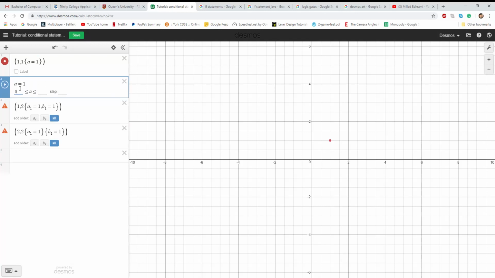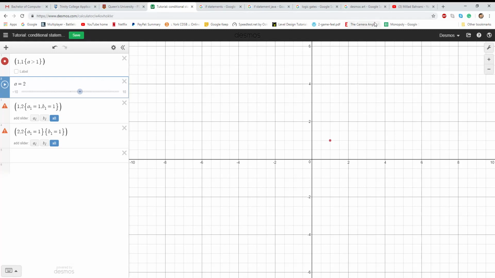So instead of being like negative 10 to 10, we can make it 0, 1, step 1, bam, it's a switch. So switches have two states, off and on, and this is very useful. So if A is equal to 1, it draws it. If not, it doesn't. And that's a basic if statement. You can use equal sign, you can use inequalities. So if A is greater than 1, then you can make it negative 10 to 10. And so you can use an inequality for your statement. See, once it's greater than 1, it'll draw it.